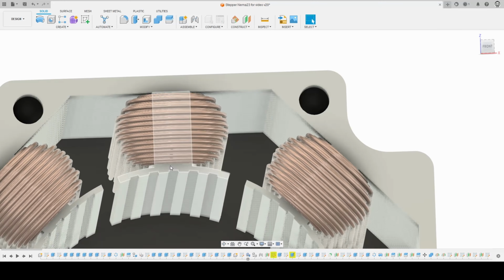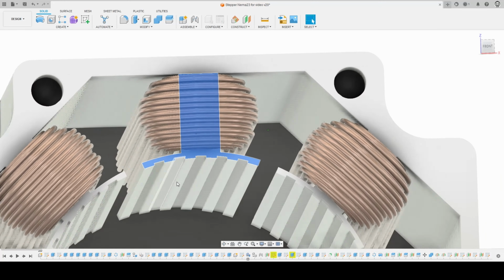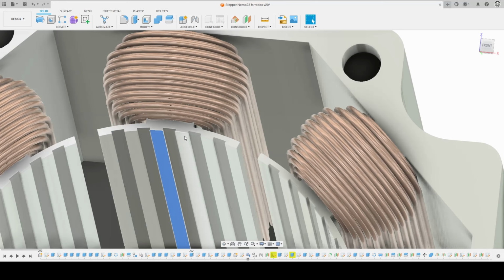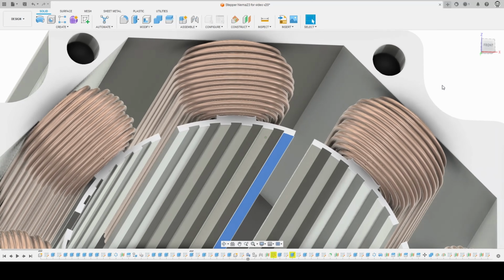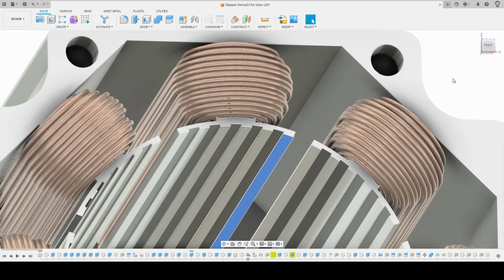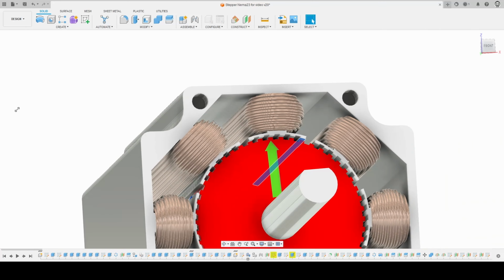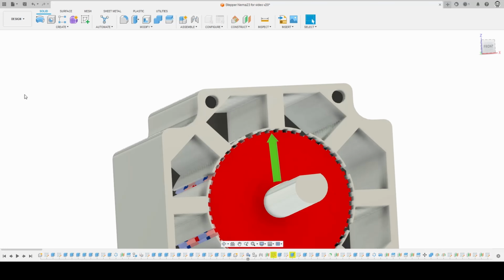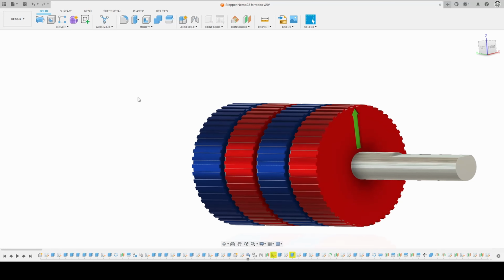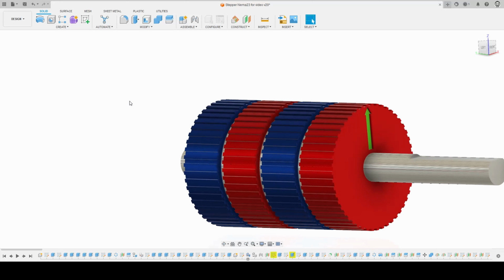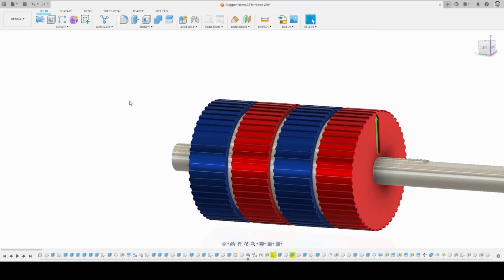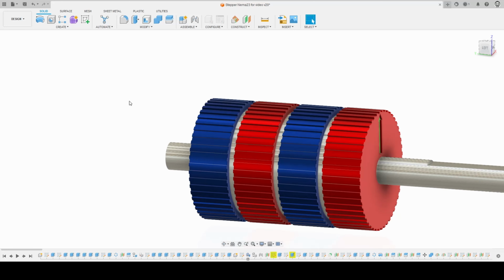So this magnetic field will then be transferred into this metal piece, and this metal piece has a few teeth that will pinpoint and create a strong direction of the magnetic field towards the rotor. Now putting the rotor back in, or let me just take the rotor, you see that the rotor consists of discs. The red ones are a magnetic north pole and the blue ones are a magnetic south pole. So this rotor has 2 sets, but there are also stepper motors with 3 or 4 sets or only 1 set, and that has something to do with the holding torque or the power of the motor.